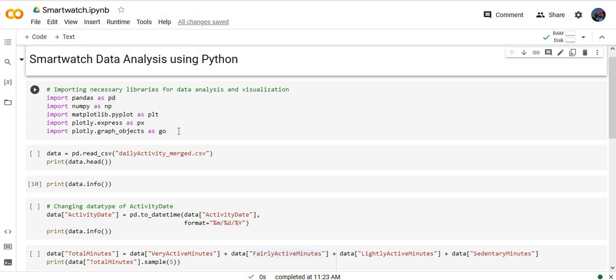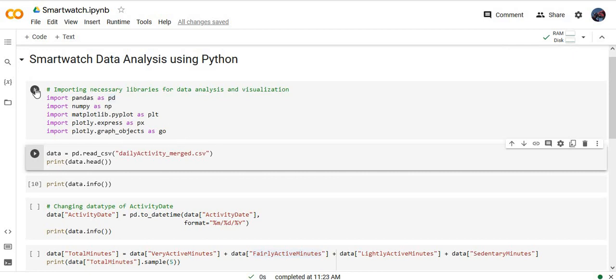The as keyword is used here to give a short name to the imported libraries, so when we use these libraries we don't need the full name, just the shorter name. That's why we are using the as keyword to define all libraries with a shorter name.